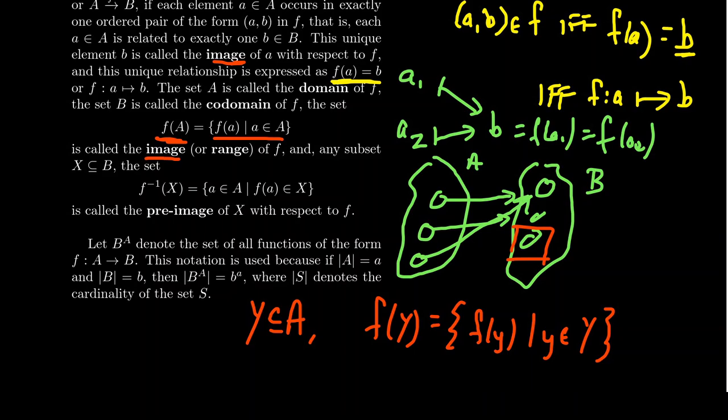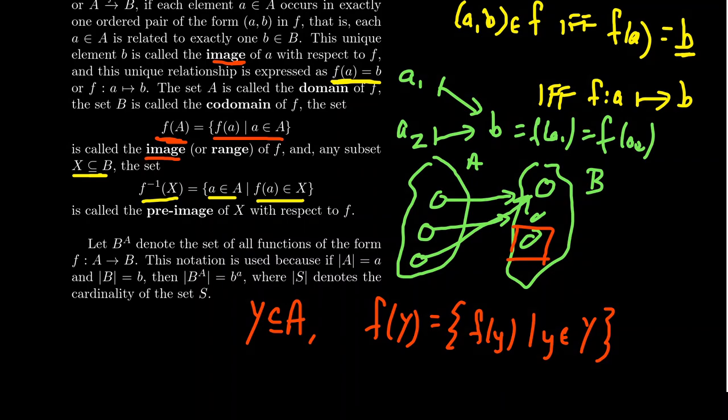If we take a subset of the codomain, call it X, we can talk about the reverse image or the pre-image. That's the word we're going to use here. The pre-image is also something that we don't often talk about in calculus notions of function, which is honestly a poor notion of functions. We'll get into that a little bit more in this lecture. The pre-image, which we'll write f inverse of X, would be the set of all elements a in the domain such that f of a is inside X. So we think of X as a set of images. It's part of the codomain, right? We want to think of X as a set of images.